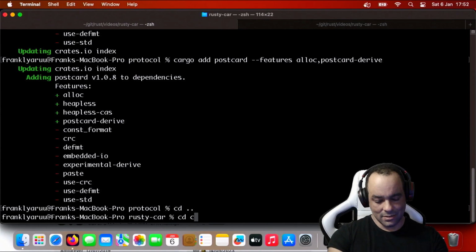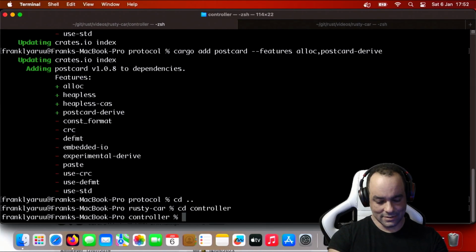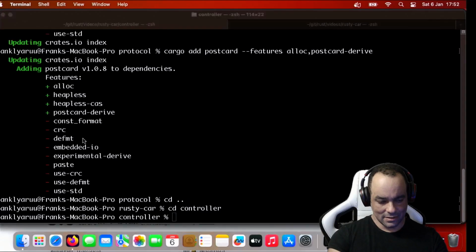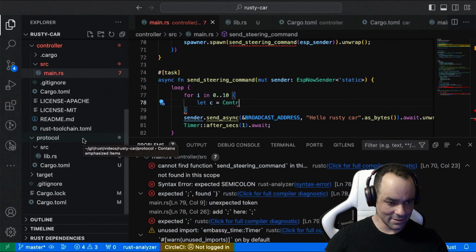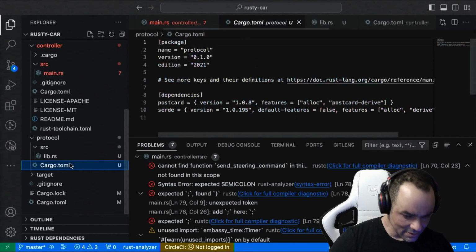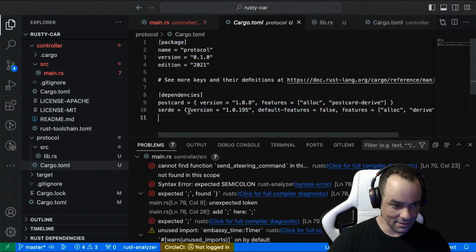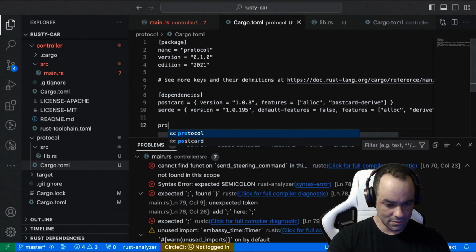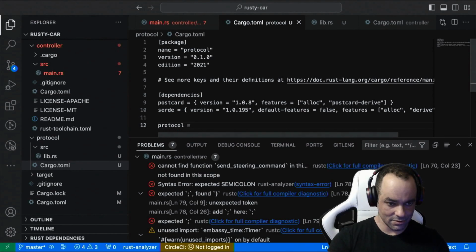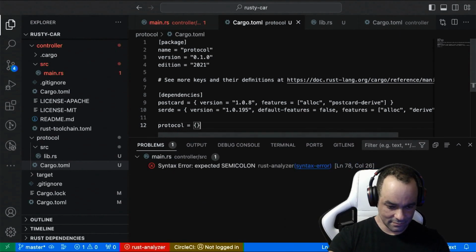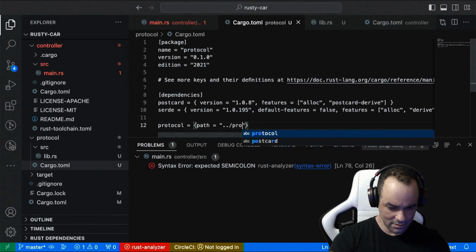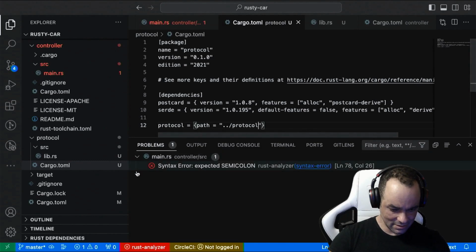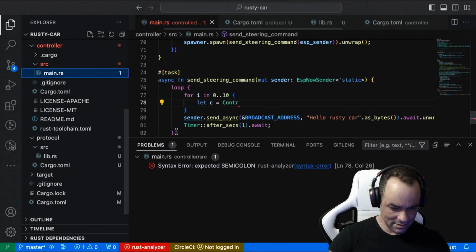So we go into the controller now, and let's see how that exactly works. Better here. And then we need to point to protocol equals, and then I think, let's see.